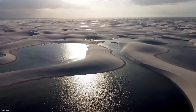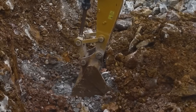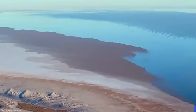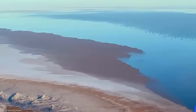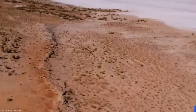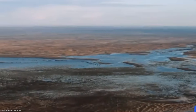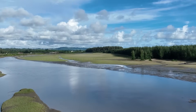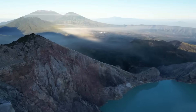The inland sea dream sounds bold on paper, but when you start looking at the details, the sheer scale of the engineering becomes overwhelming. Lake Eyre does sit below sea level, making it look like a natural candidate, but the water that would feed it doesn't sit conveniently uphill and ready to flow. The rivers of the north empty eastward into the Coral Sea, blocked by the Great Dividing Range.